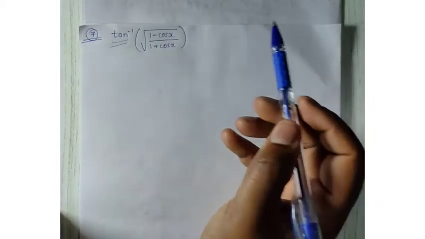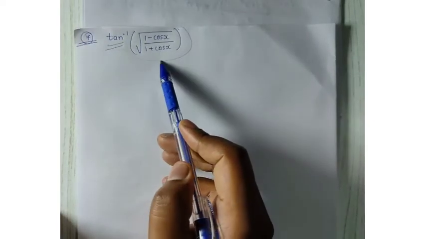So let us now solve the 7th problem. It is also to find the simplest form of it. The first thing is to check this, to get an idea of how to convert it and in which form to convert. Here it is tan inverse, therefore this should be in the form of tan function. I'll tell you one thing: until you end up with the lesson, the tan inverse will not let you go anywhere. It will be behind you.